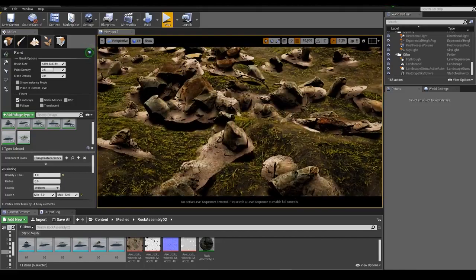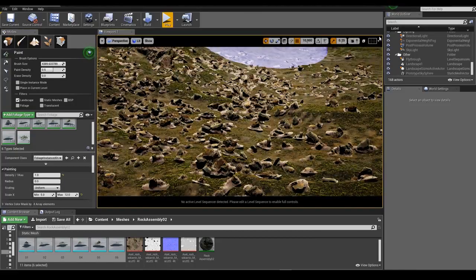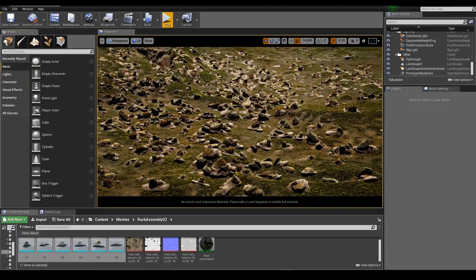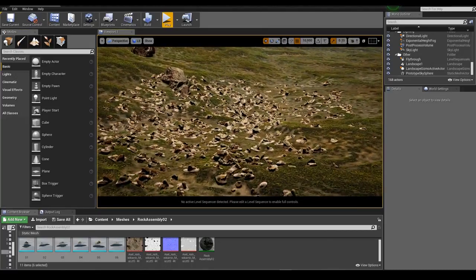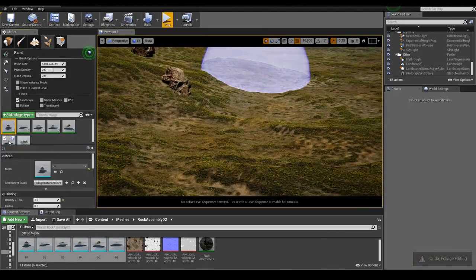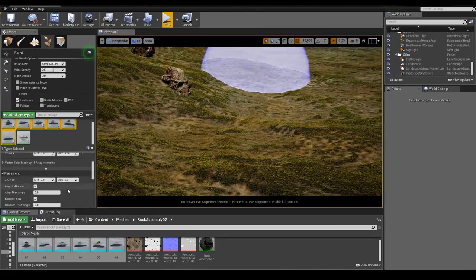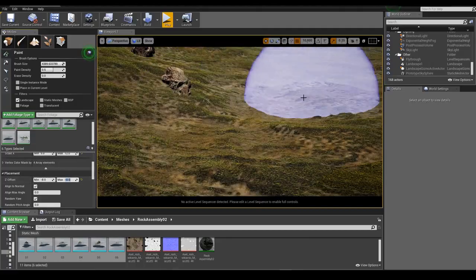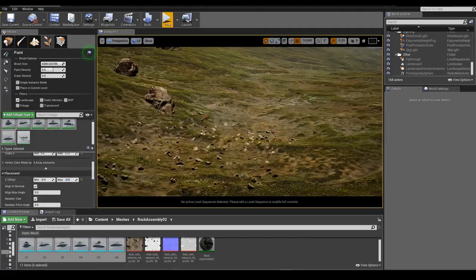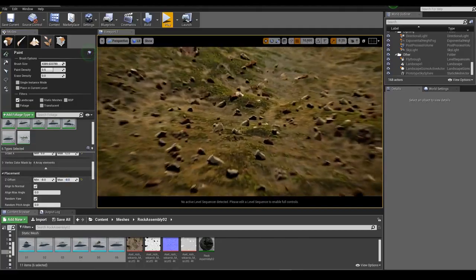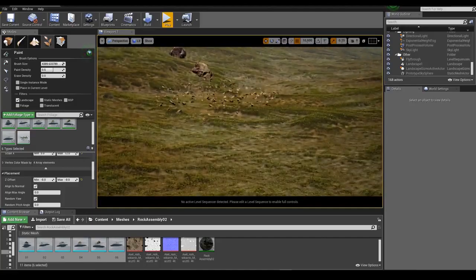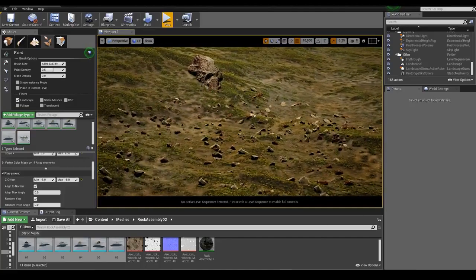But right away, as I paint them out, you can see there's that kind of ugly border around them from the actual base of the mesh. And this does not look good, doesn't look natural. But luckily, UE4 has a really nice Z offset parameter here, which can fix this problem really fast. So basically you're saying I want to spawn my meshes minimum 8 units under the ground, which will hide that kind of base. And now if I paint them out again, you can see we've got a perfect result. It looks like the rocks are actually coming out and resting on the ground in a much more natural way. So that's awesome.